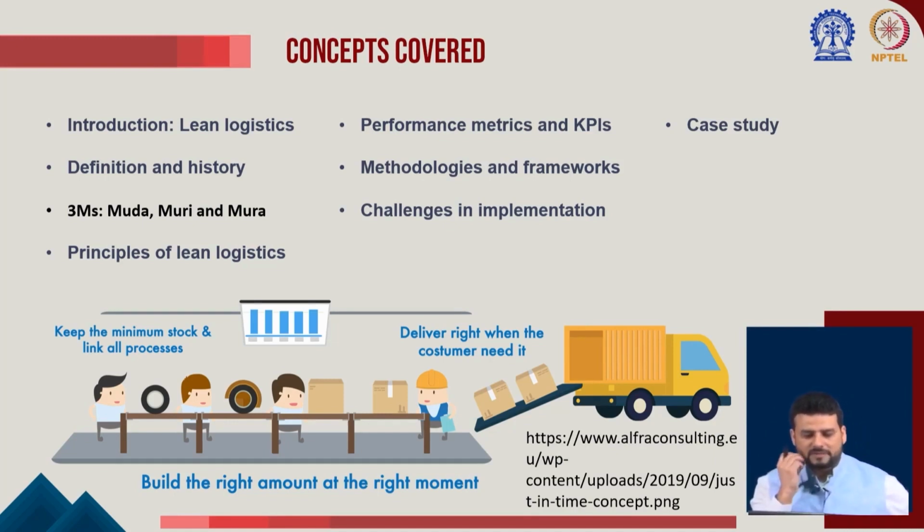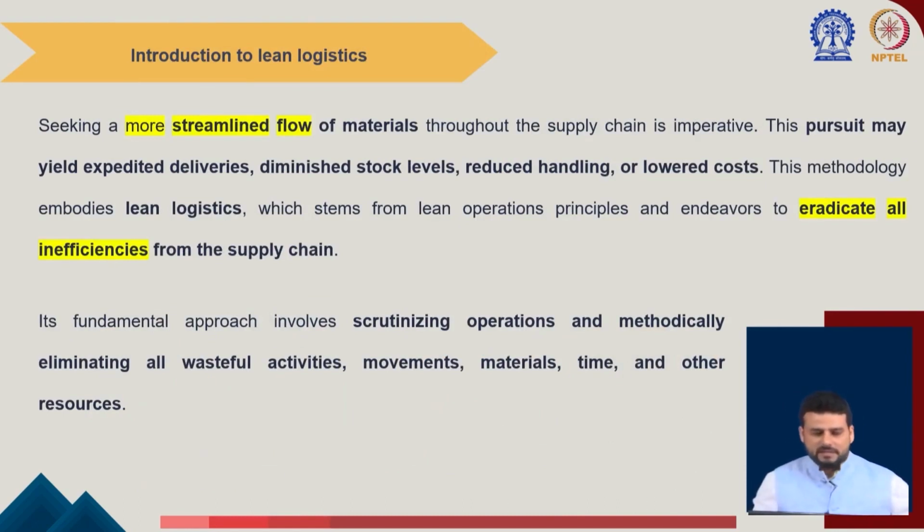So we will talk about the performance matrix and what are the key indicators. We will talk about what are different methodologies and frameworks, what are the challenges for implementing lean logistics, and then obviously we will discuss a case study. So we will spend a couple of sessions on lean logistics, as this is a very important part, how we can go with more efficiency and effectiveness, ensuring that every time we can be 100% on time if you are talking about delivery, and if you are talking about quality, then 100% we should meet the quality as per the requirement of the customer.